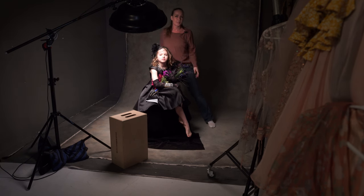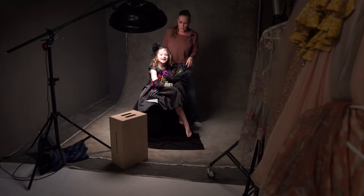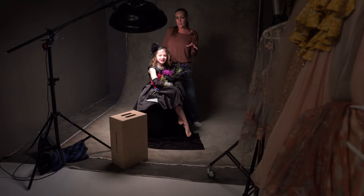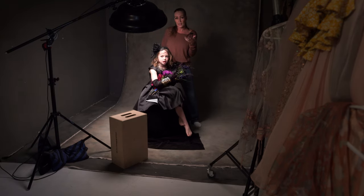Hi everyone. So today we're going to shoot Merida. You've all seen her before. She's a very good model, which is why I got her. And we're going to do that really super high contrast light that's going to work really well for this painterly portrait. High contrast meaning beauty dish. I'm using a white grid, so not a black grid. It's white, so it's softer light. It's very contrasty, but it's less harsh.